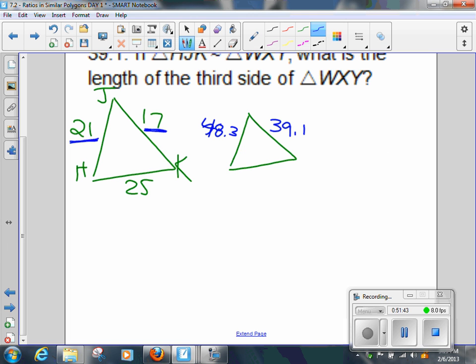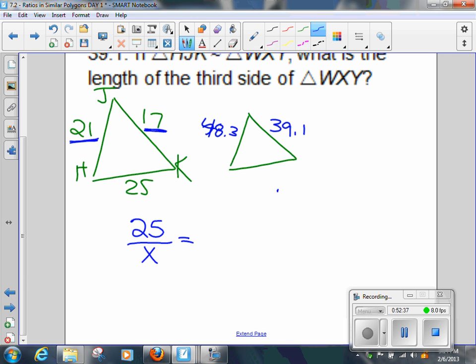It's going to correspond to 25. So do you think we might use 25 in our ratio? 25 over X. Who said that? Amber. Amber finished that. And Cody, how else am I going to finish this? Do I put the 48.3 on the top, 39.1 on the bottom? Because it's out of the same triangle. Oh, yeah. 25. Now look, some of you have to move to get this. Check this out. 25 over X should be, I got to follow the same motion, 21 over 48. I could have used 17 over 39.1. You can use either one of them as long as you choose the correct corresponding side.